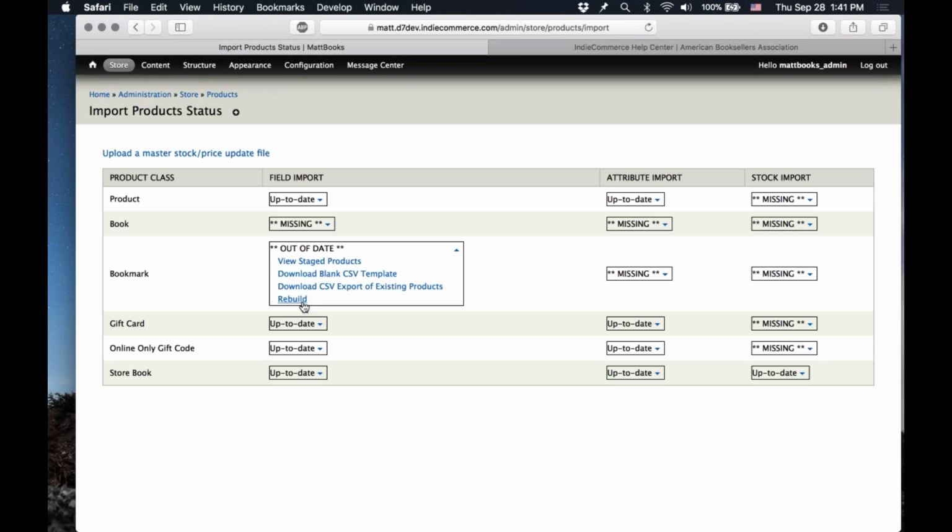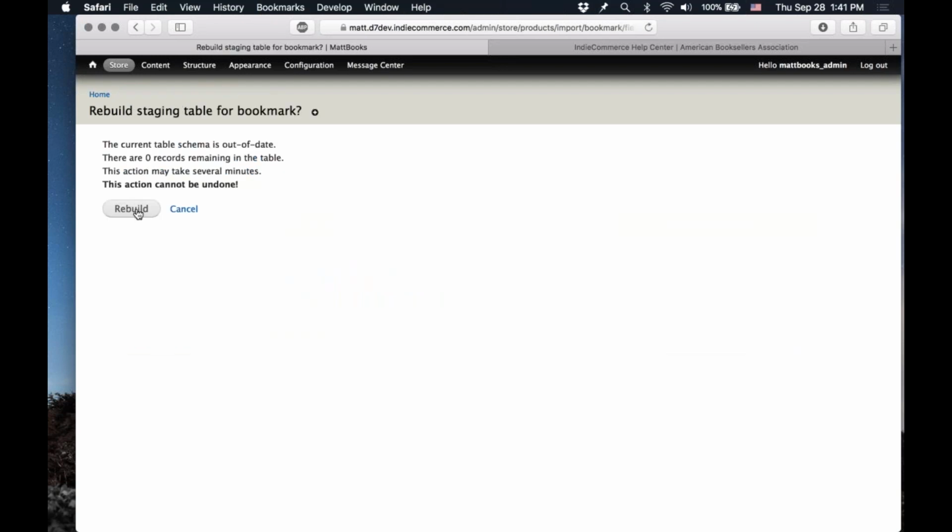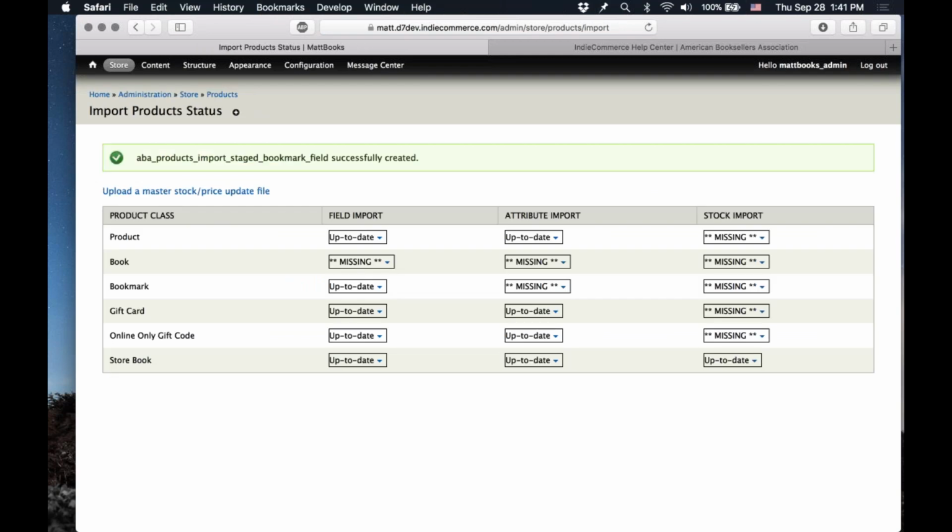When you do this, it's a good idea to make sure that that staging table is empty of any staged content, right? Because if we've uploaded something and it doesn't have a field, and then maybe we add that field and make it required, the products in it could become invalid when we try to process them. So it's a good idea to finish any imports you're doing before you make these changes. So I'll click rebuild, and it's going to regenerate the table. Once that's done, once again here it'll say up to date, and we're good to go.